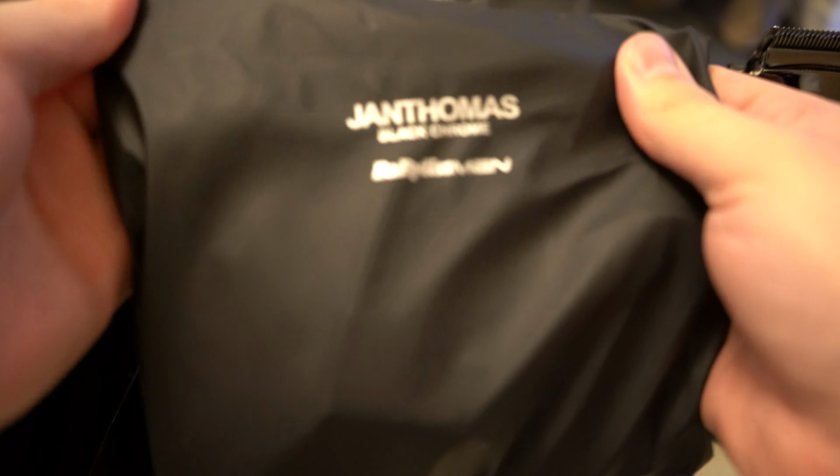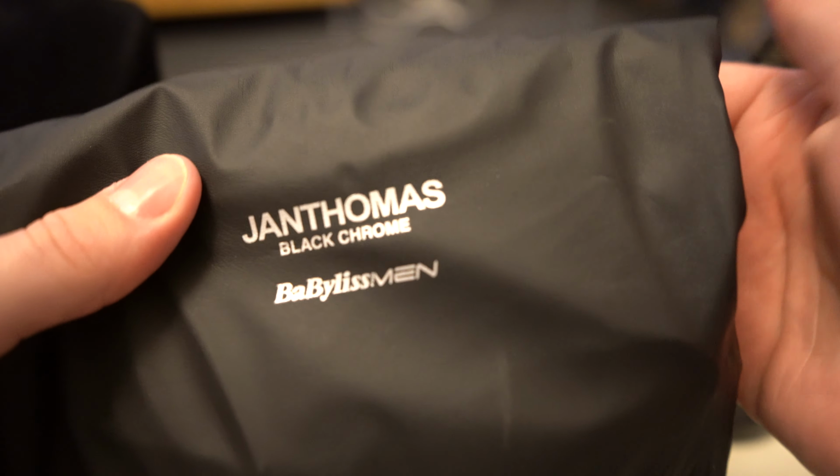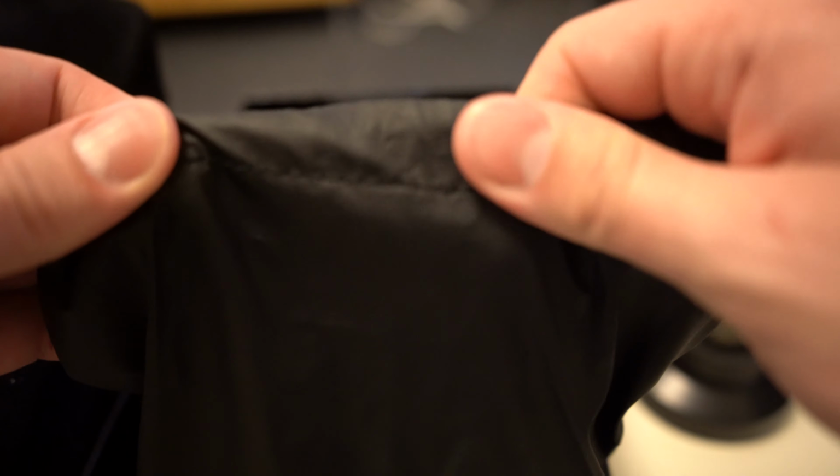It's a little kind of, I don't really know what material this is. It's some type of, I don't know, but it says Thomas Black Chrome, BaByliss Men. It's just kind of like a plastic bag. It smells a little bit like plastic. So let's take everything out here.